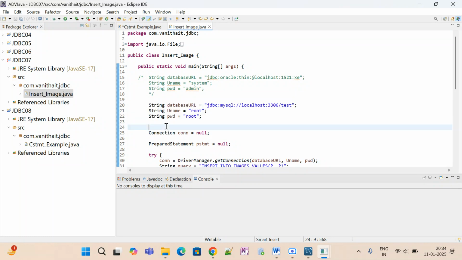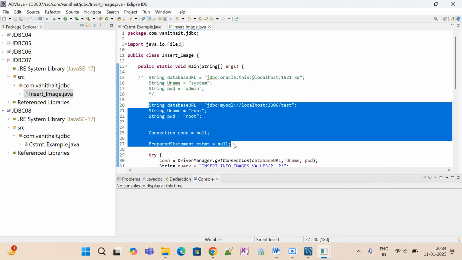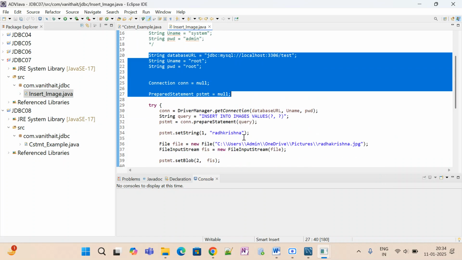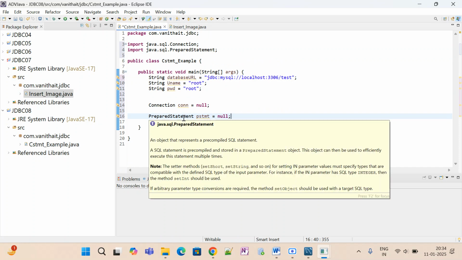This is the prepared statement, right? Now we are using the callable statement. I can copy this and paste it in this program.